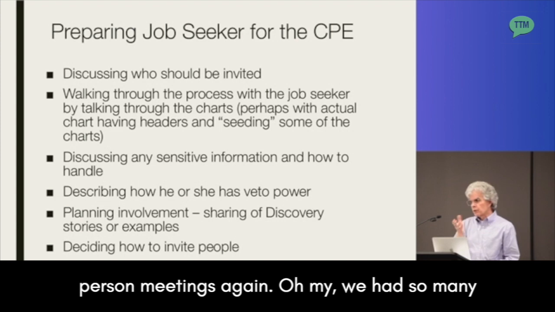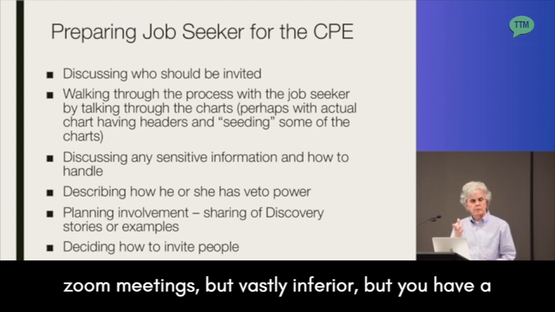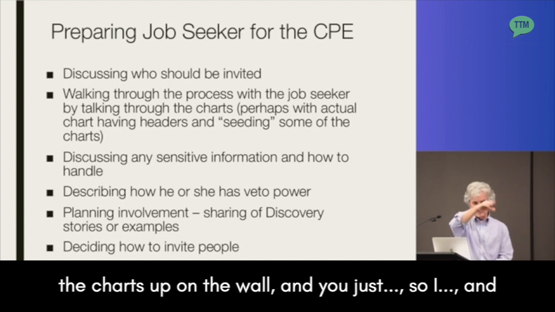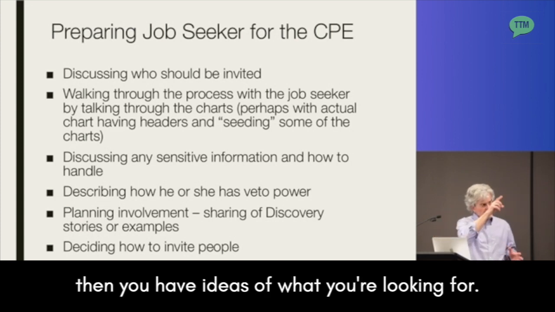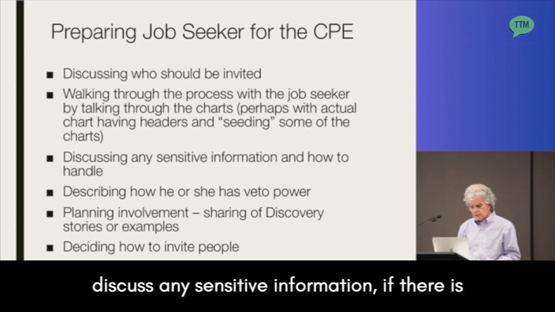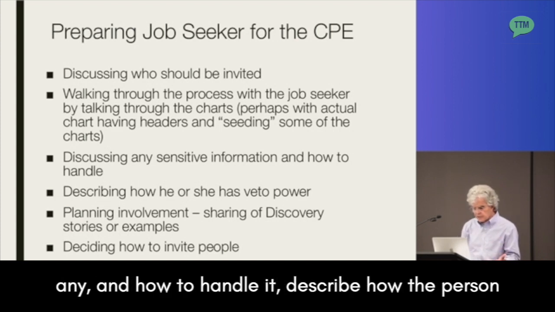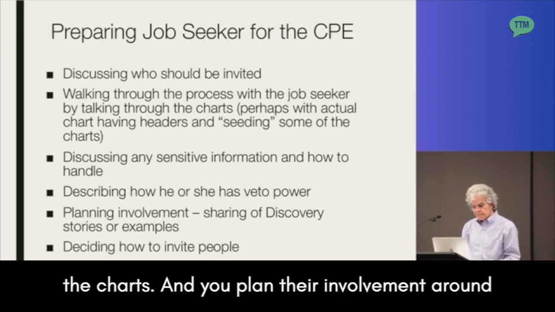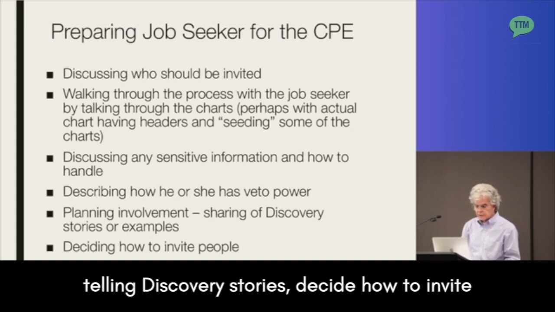So we get to have in-person meetings again. Oh my, we had so many Zoom meetings, but vastly inferior. You have a nice room where you have wall space, and you put the charts up on the wall, and then you have ideas of what you're looking for. That's what we call seeding the charts. You discuss any sensitive information, if there is any, and how to handle it. Describe how the person has veto power before something gets written on the charts. And you plan their involvement around telling discovery stories.